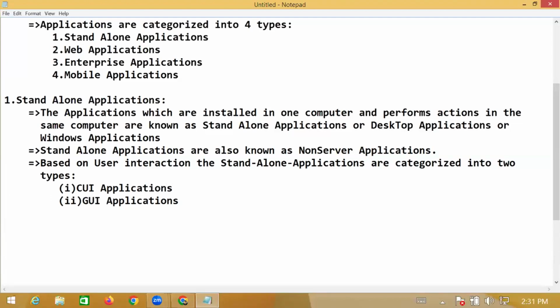Based on user interaction, the standalone applications are categorized into two types, CUI and GUI applications.